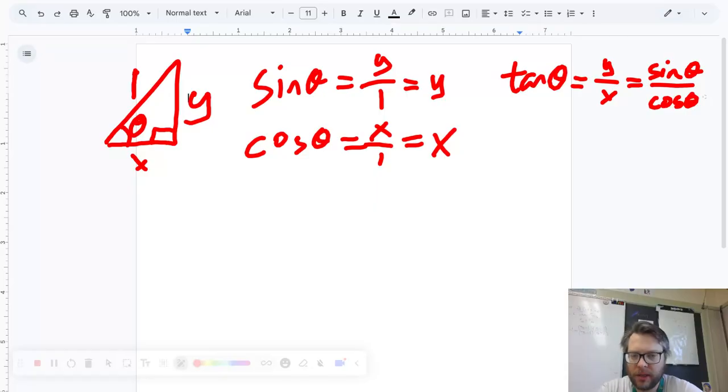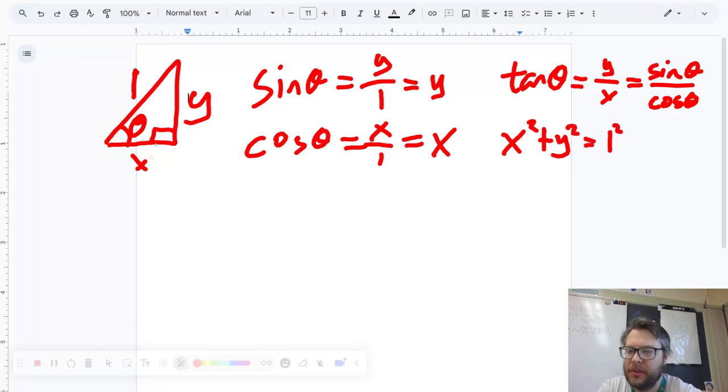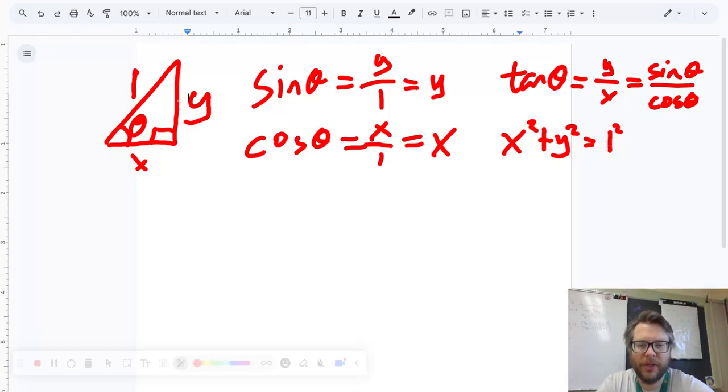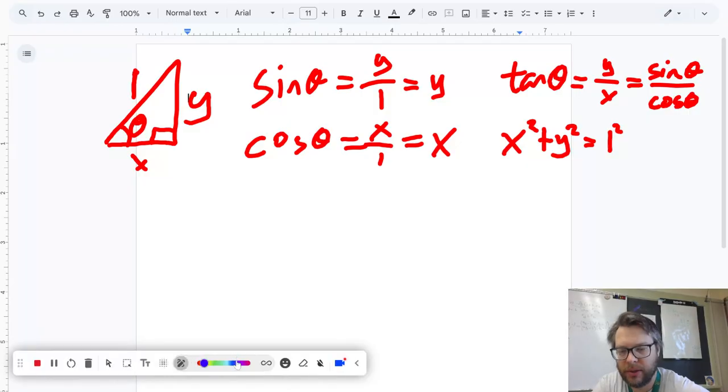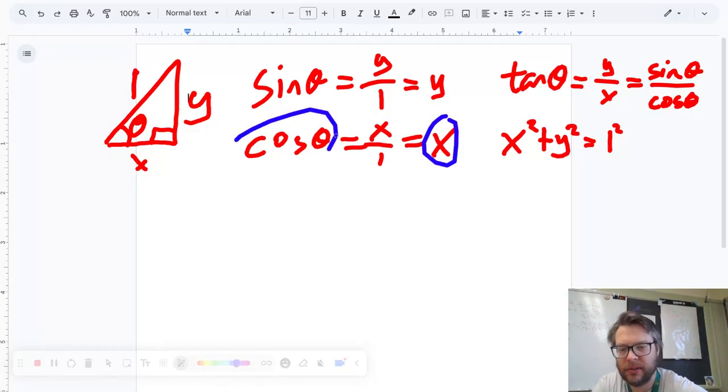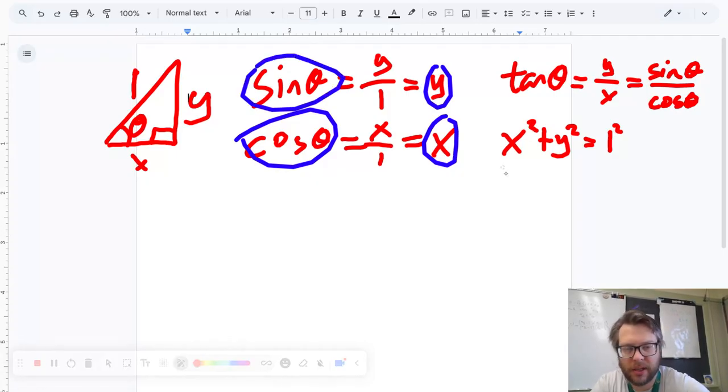There's one other thing we can do with this basic triangle. We know that every time there's a right triangle, a squared plus b squared equals c squared. On this one, we labeled a, b, and c as x, y, and 1, so we call that x squared plus y squared equals 1 squared. But we also have another word for x. We know that x, right here, is the same as cosine. We know that y, right here, is the same as sine. And so then we get the Pythagorean identity. It's just a squared plus b squared equals c squared, rewritten for a triangle that has a hypotenuse of 1.